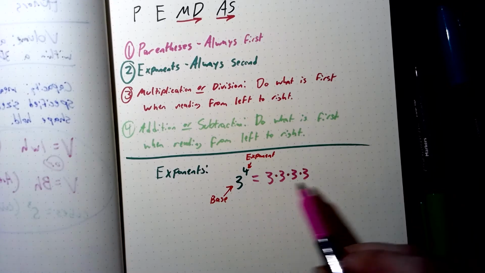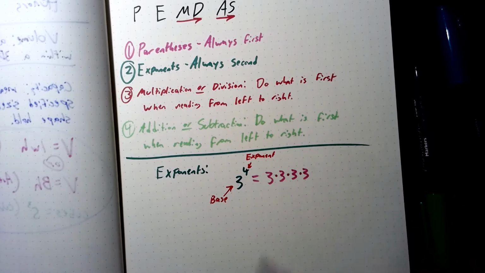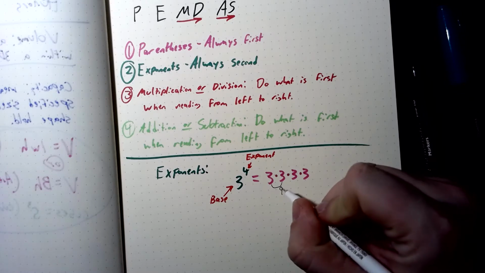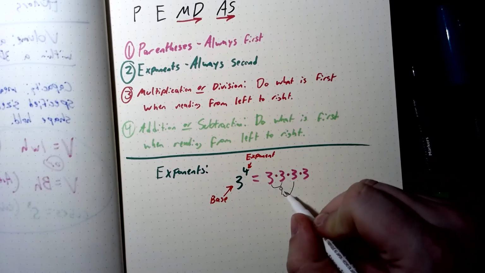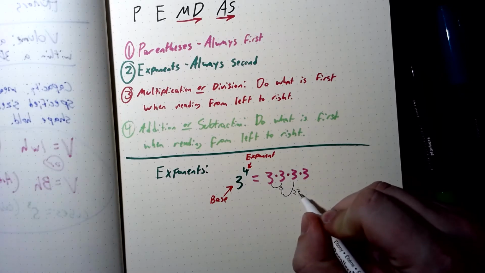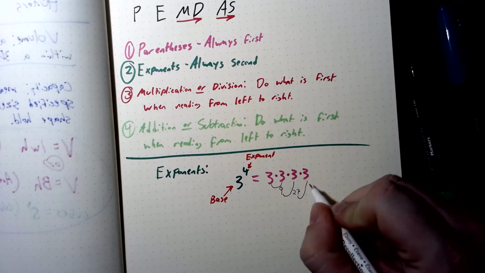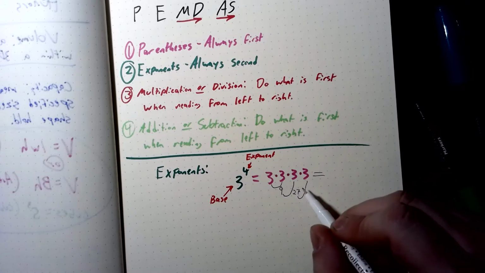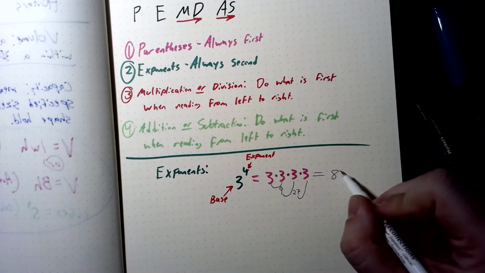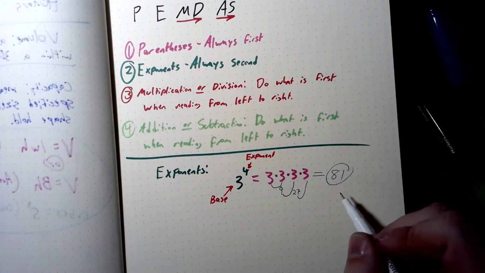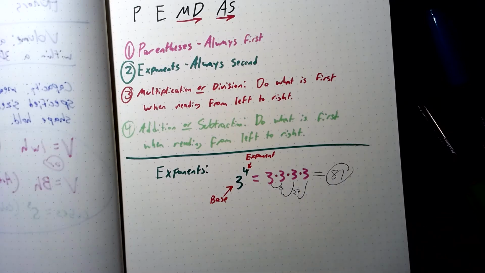This does not equal 12. Okay? This is going to be 3 times 3. 3 times 3, that's going to be 9. Times 3 again. We multiply the 9 times 3. That gives me 27. And then we have that 27 times 3. That gives me a final answer of not 12, not even close. That gives me 81. 27 times 3 will equal 81. This is how exponents are intended to work.